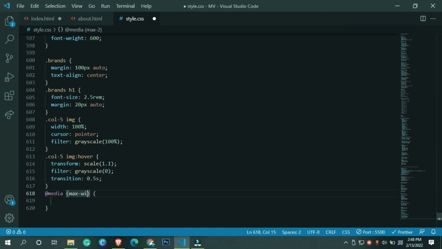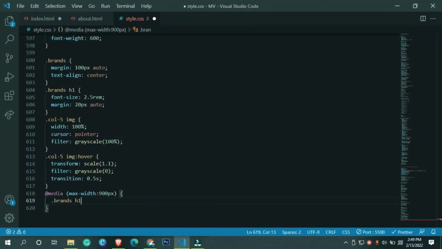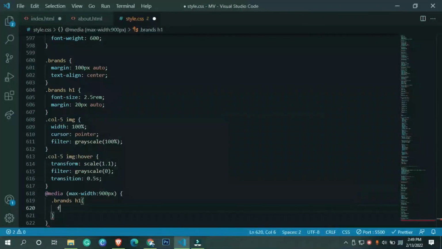So let's add a maximum width, and this media query will work when we take it to around 900 pixels width. So at 900 pixels width, it is going to change the font size.